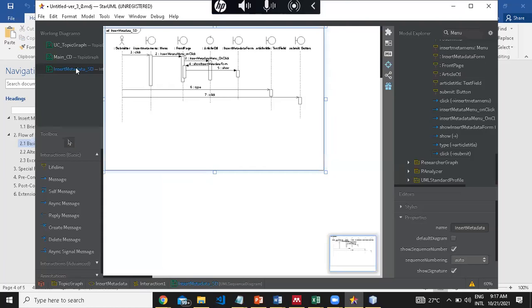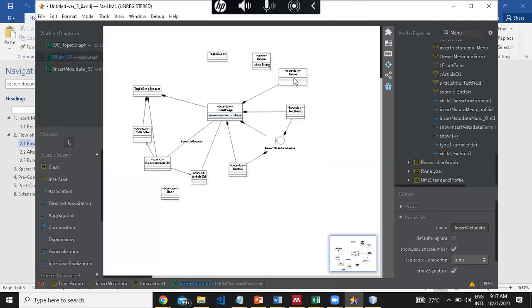So here we have the button. Insert metadata form has button. Yeah, the button is inside the form. So the button should inform the form, the form should inform its parent, and then the parent informs the article controller. That's the first step, yeah, before the response.